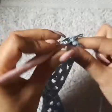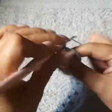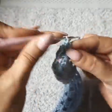So I've reached my corner, and I'm going to do exactly like I did on the other side. So I'm going to do my 3 double crochets, 2 chain for space, and another group of 3 double crochets, 1 chain coming into the other edge.